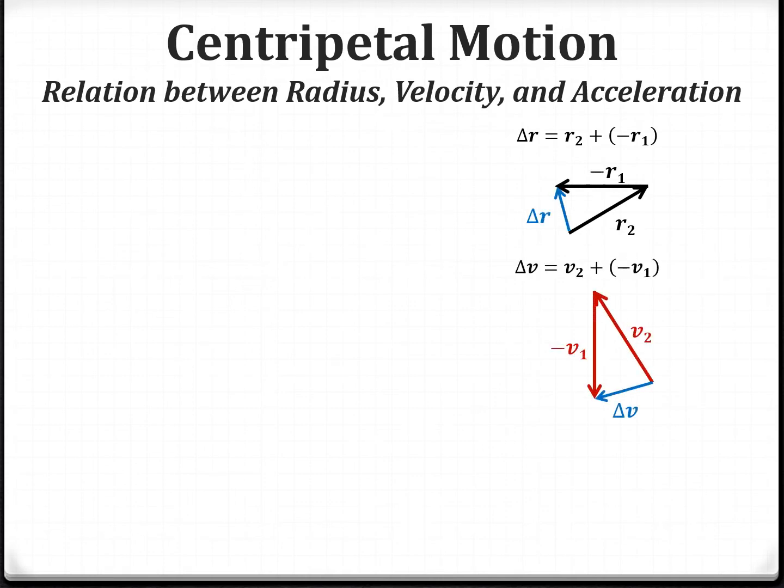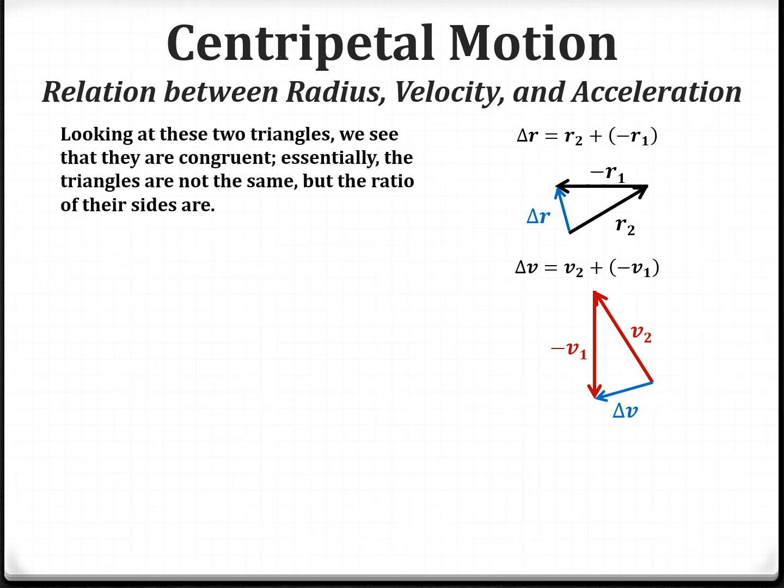Now if you notice, these two triangles both have the same side. Velocity 1 here is the magnitude of that side, and velocity 2 is the magnitude of this side. The magnitudes are going to be the same. That's what we said before, that the speed is the same even though the direction is different. So these two triangles, if you believe that the inside angles are going to be the same, because velocity 1 was always perpendicular to radius 1 and velocity 2 is perpendicular to radius 2, then the triangles are going to have the same interior angles, and that makes these two triangles similar triangles.